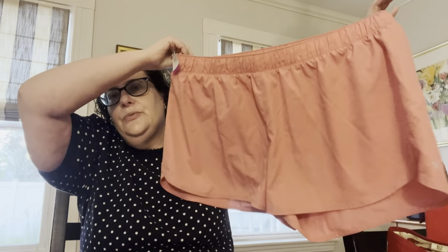I also picked these up for myself — $5.49, extra large. I tend to carry my weight on the bottom so I usually size up. These are Old Navy active shorts. I'm not a huge fan of picking up used activewear for myself, but I gave these a pretty good test and I don't think they've been worn. Just a cute pair of pink shorts to wear around the house. I also liked that they have the built-in underwear, which gives a little more privacy since I live with three gentlemen.